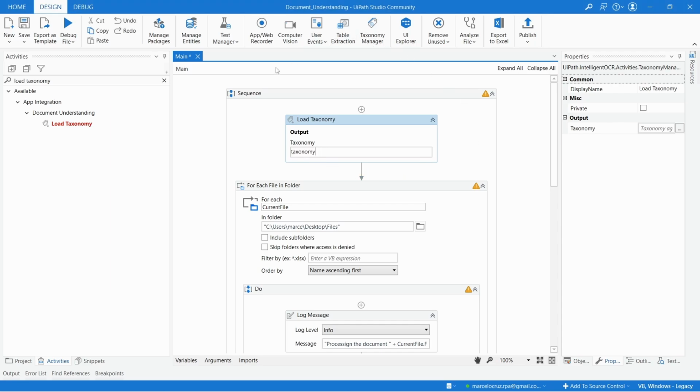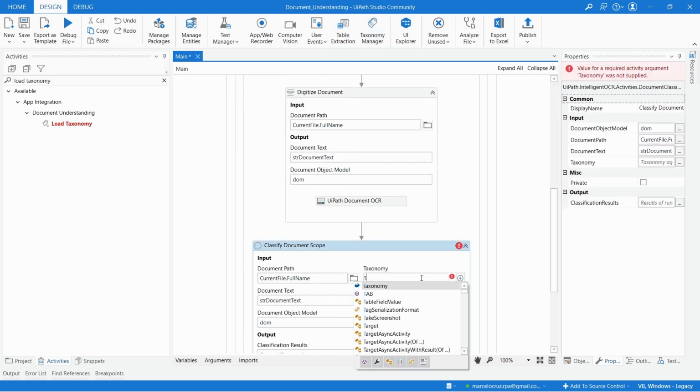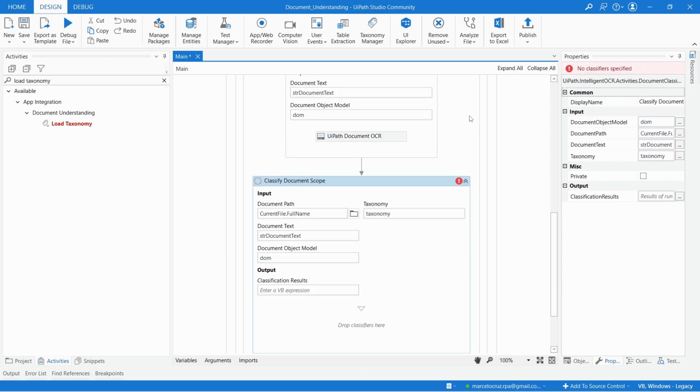This variable will get the taxonomy that we have defined in the taxonomy manager. So now let's just provide the taxonomy by calling the variable. Then the output of this activity will be the classification results. So let's create a variable that will store the results of the classification. Let's name the variable classification results.